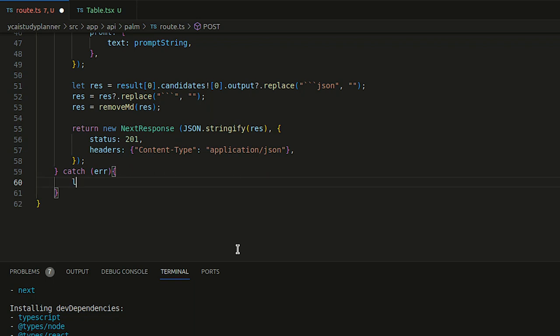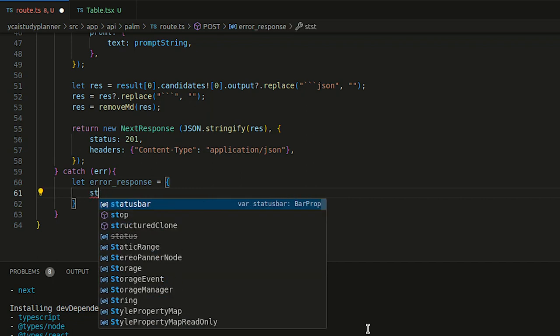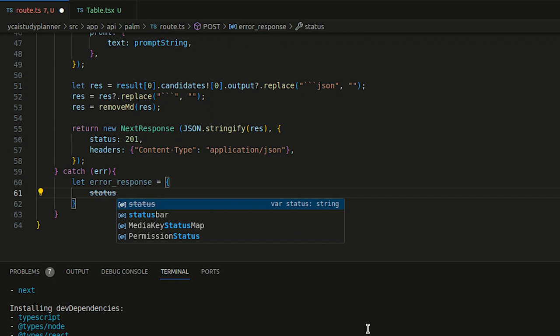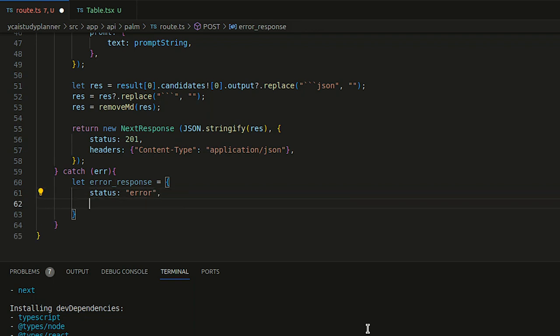So we'll say let error response be equal to, oops, we need to get rid of that, status, and we'll say error, and then we'll add a comma there.